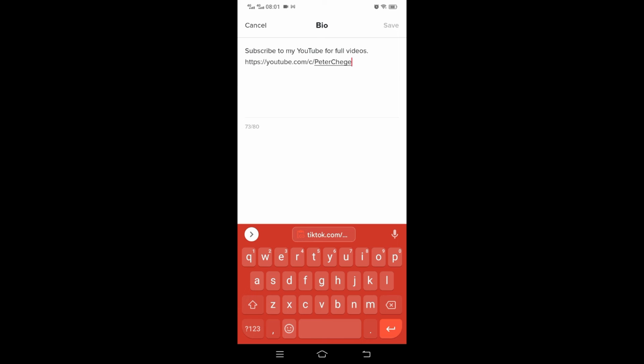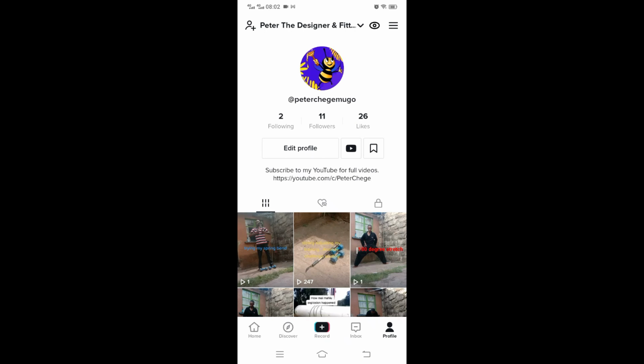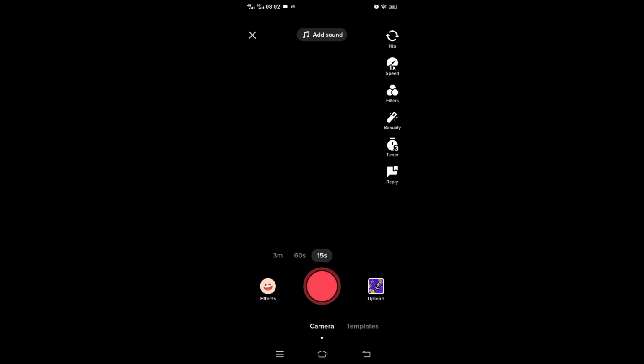We then edit our bio. This is where you put the additional details about yourself, what you do, who you are, links to your social media. This is where we'll be adding our profile link, and also we'll be giving our contact details just in case anyone wants to do business with us. They can contact us through that email. Then at the bottom you can add your Instagram account and link to your YouTube. They'll be added, like you can see that play button for YouTube, on your profile.